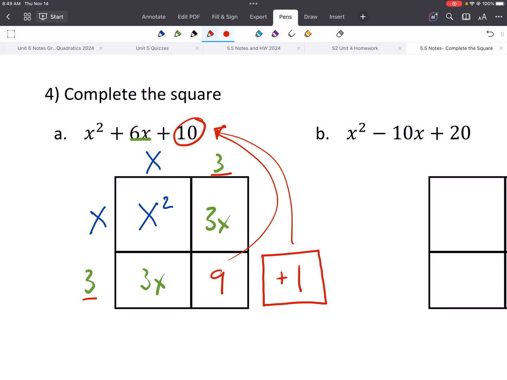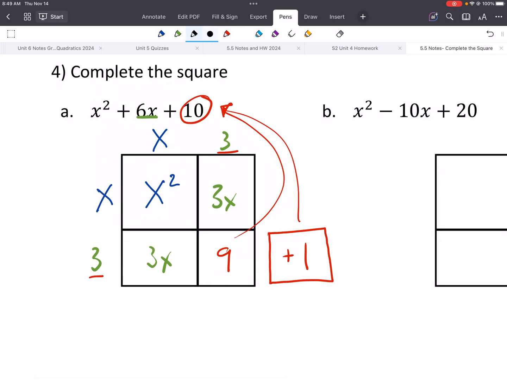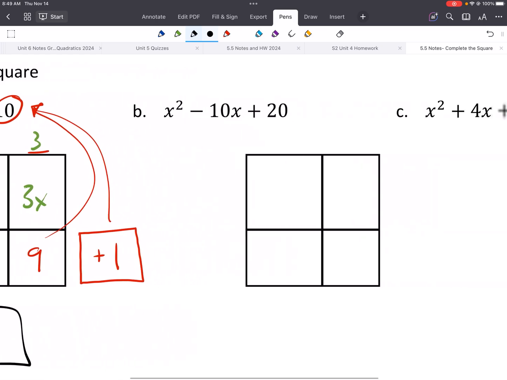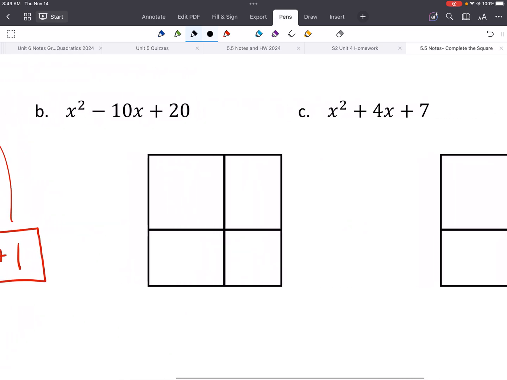Does that kind of make sense? So we can't change the numbers. They have to still be the same. We're just reorganizing this equation. So then our final equation would be something like (x plus 3) squared, because we have two factors that are the same and they're being multiplied, so we can use an exponent, and then plus 1. So that would be our equation in vertex form. I guess this is an expression, so we'll talk about the difference between that in a minute. Okay? All right, next I'd like you to pause and try these if you can.